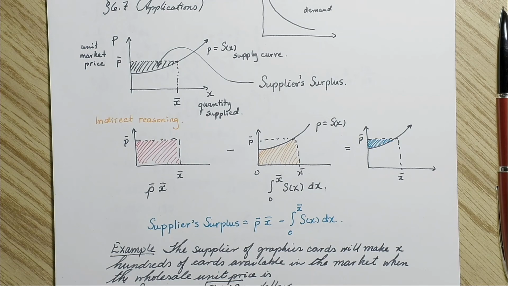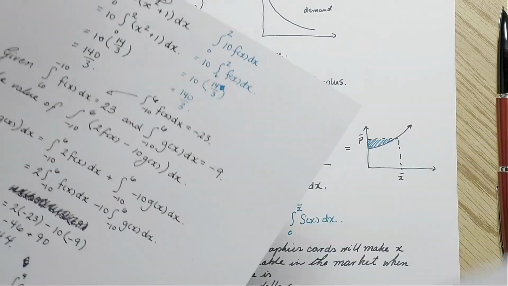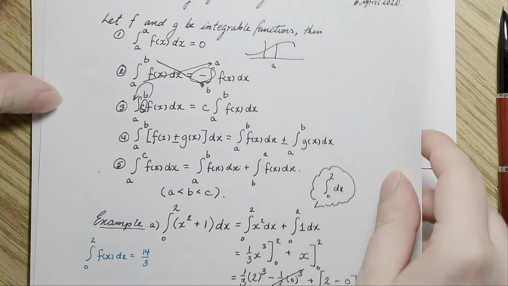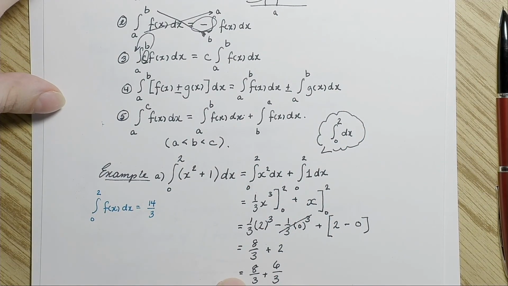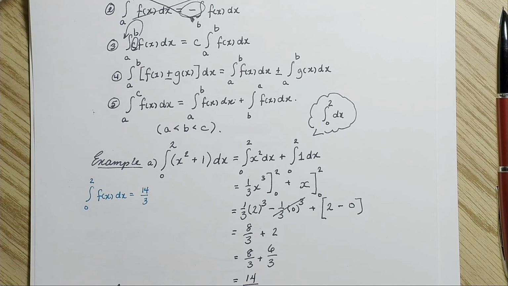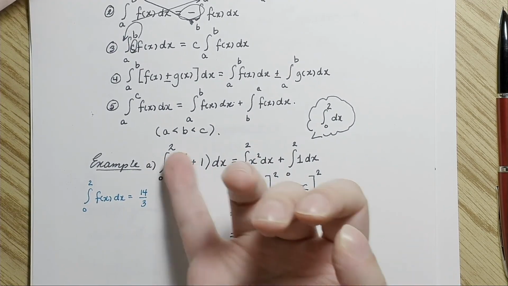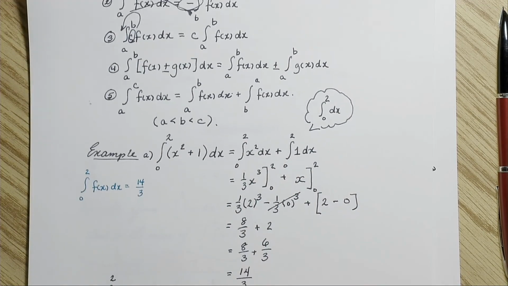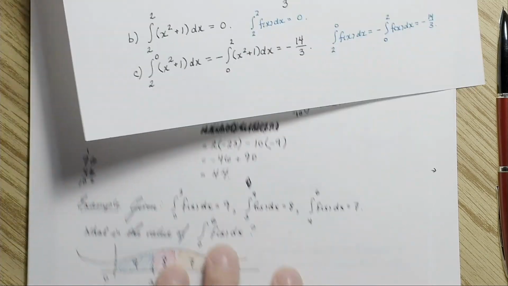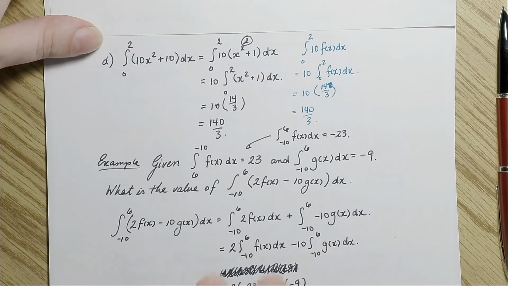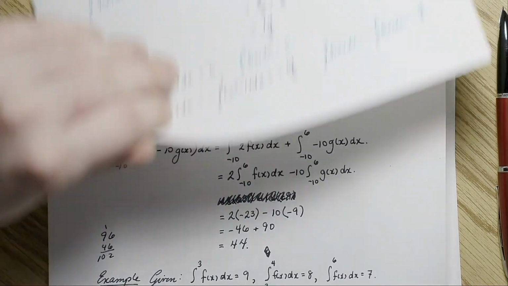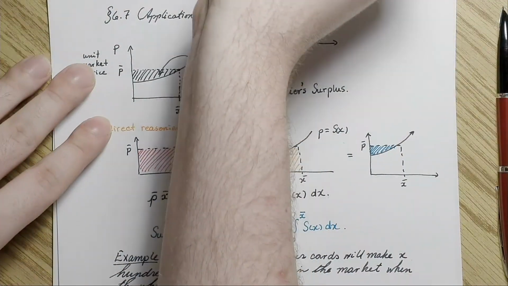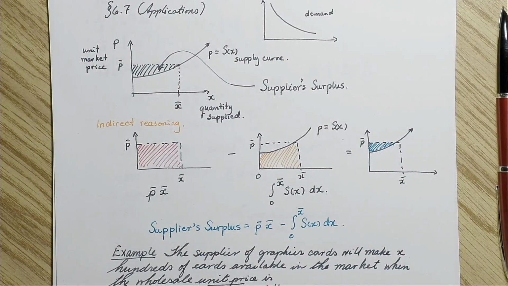So we've covered some interesting things. We covered actually 2 problem-solving strategies today, which was reducing a problem back to something that we already know how to solve, or reducing it to something that we could easily calculate. In this case, given that we spent all that time calculating this integral, we were able to solve a couple other integrals using that same information. And in this case, we were able to use indirect reasoning.